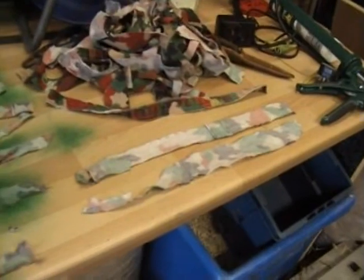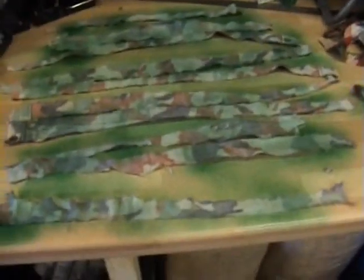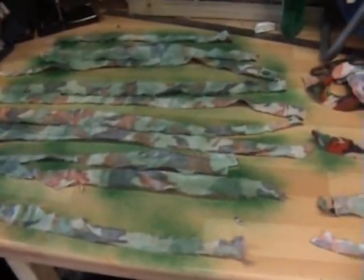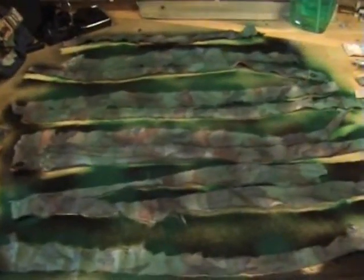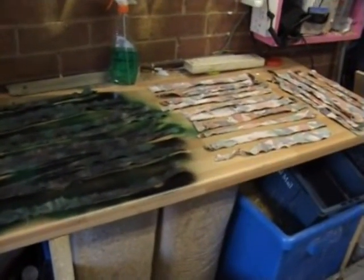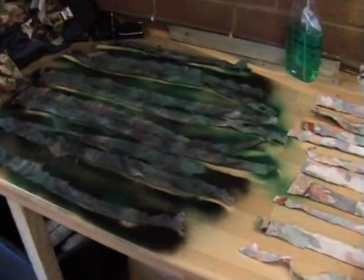I've cut the strips out of the old pair of combat trousers. As you can see, the outside is combat material but on the inside it's a whitey colour. So what I've done is get some green spray paint and some black spray paint and I'm putting a very light dusting on — just to take the whiteness off. It may work, it may not, but you won't find out unless you try. I've sprayed it with the paint and if I step back you can probably see the difference it's made. Hopefully that'll just soak into the material and work nicely on the back of the ghillie suit.